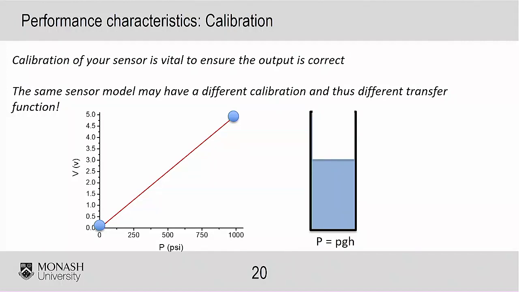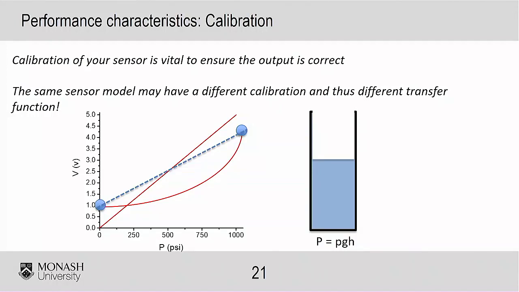So we basically just need to have a known value of something and then use 2 different points within the range of the sensor. So for instance, if we were measuring pressure, one way that we might be able to calibrate that is with a height of fluid. We know that this is a mechanical property that won't really change. Pressure of a vertical tank here equals rho GH. So we can put a pressure sensor at the bottom here and then fill up the tank until we get a certain pressure, measure the voltage at each point, and then use that for the calibration of the sensor. Okay, so that's quite easy.